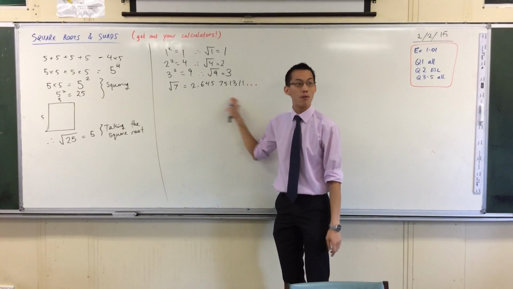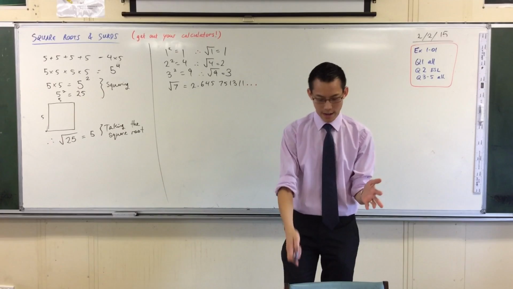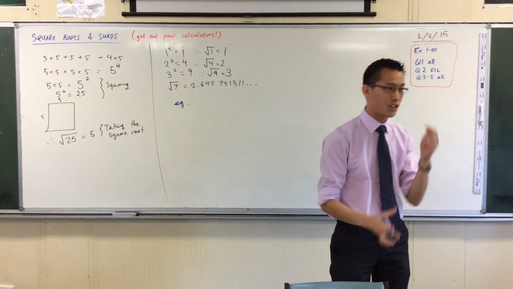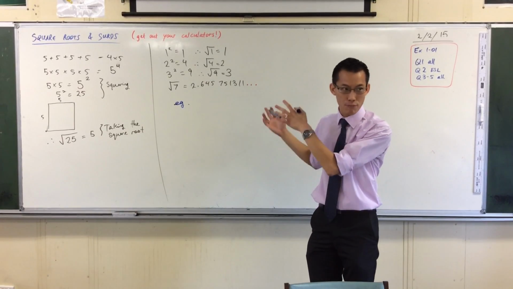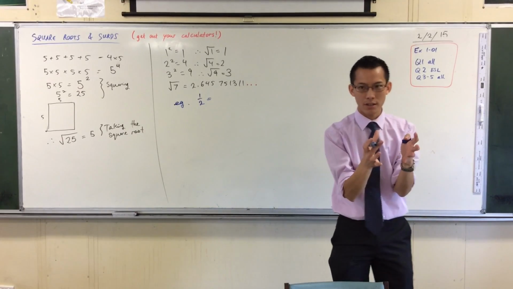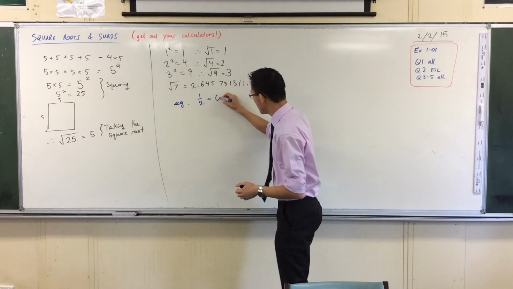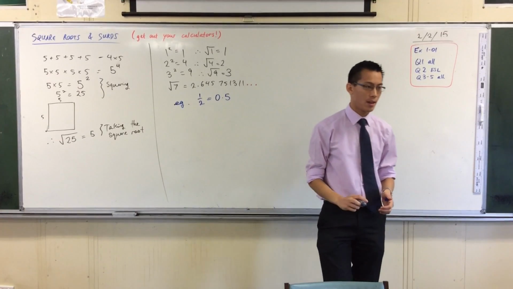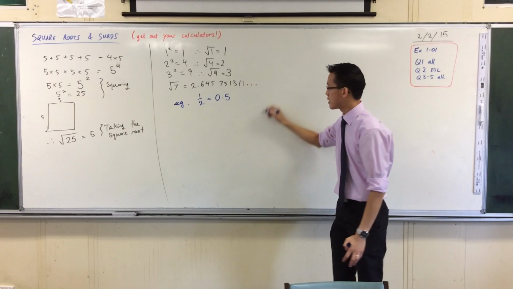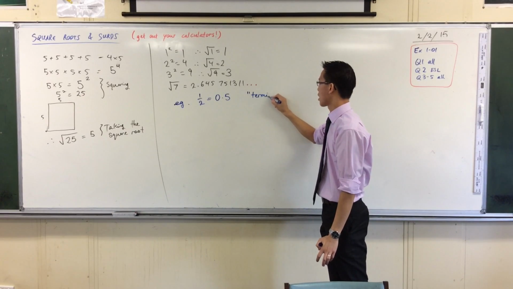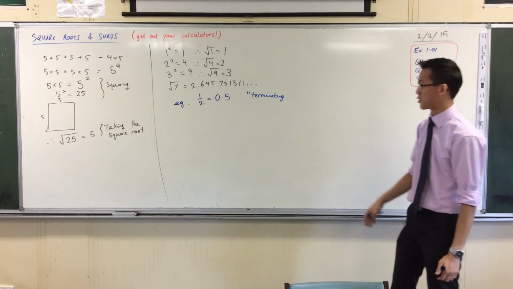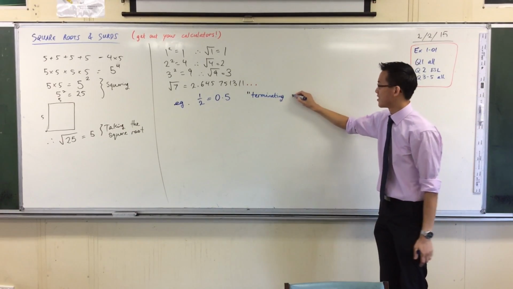We've looked at decimals before, and some decimals are really nice and neat. Think back to fractions last year. Lots of fractions can be written as a nice, neat decimal. For example, a half. What's the decimal version of a half? Yeah, 0.5, very good. Because the decimal just stops, there's no more after that, we call this a terminating decimal. Terminating, because if you've been on a train, it's like, this train terminates at this station. It's stopped. It doesn't go any further. Terminating decimal.